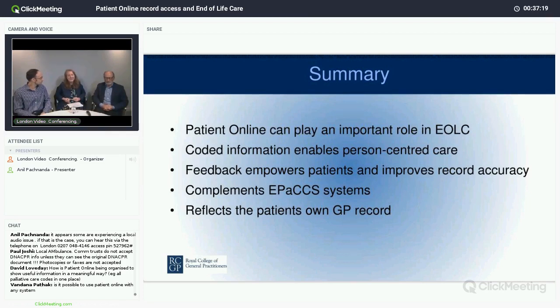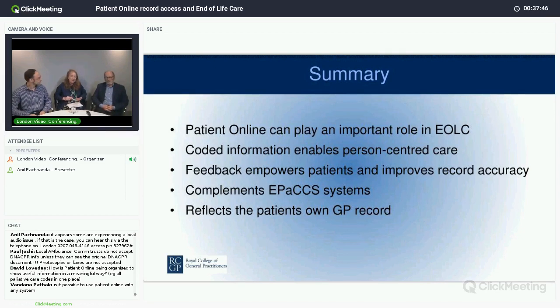But it gives the patient much more ownership, and it means you're not tied down by whatever systems are in all the other providers. As long as your GP system is coded as accurately as you possibly can and kept up to date, and then the patient and their carers have got access to it, they can give access to anyone else they want to then, or show it to people. So it is a possible way of getting around some of those problems you're having in that area.